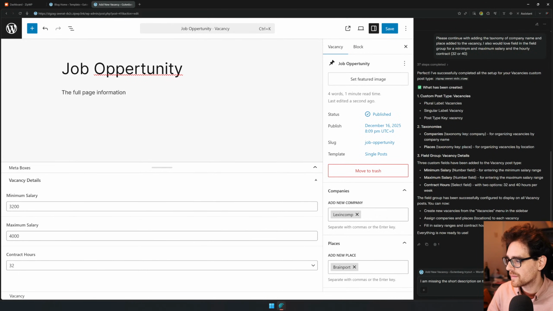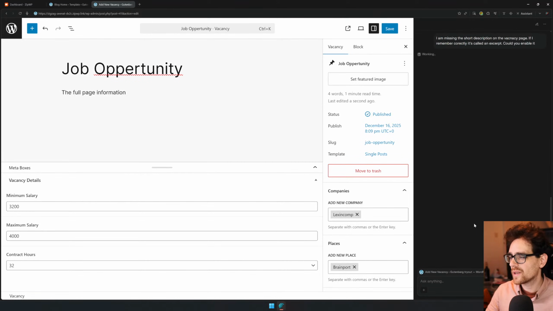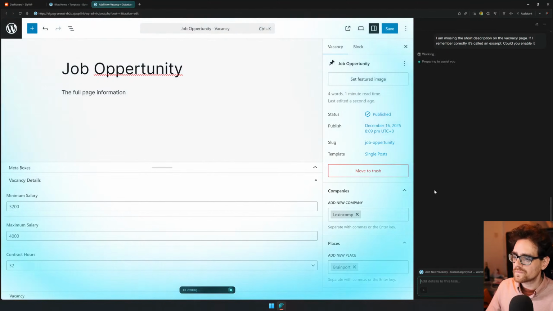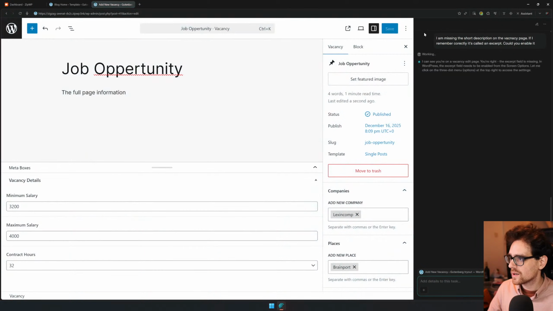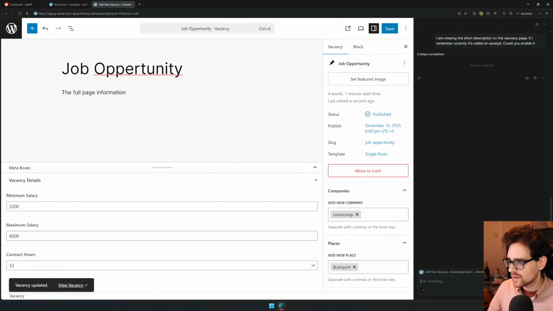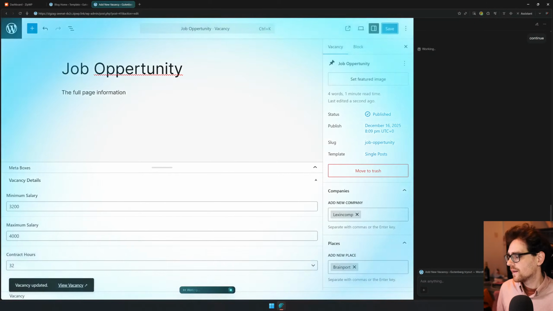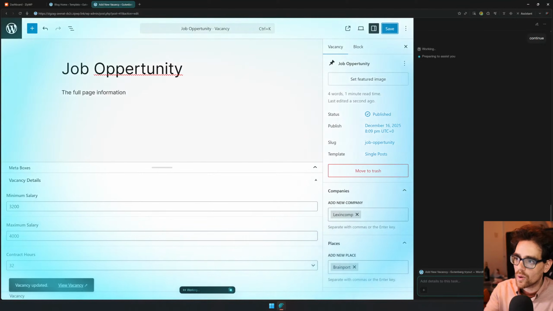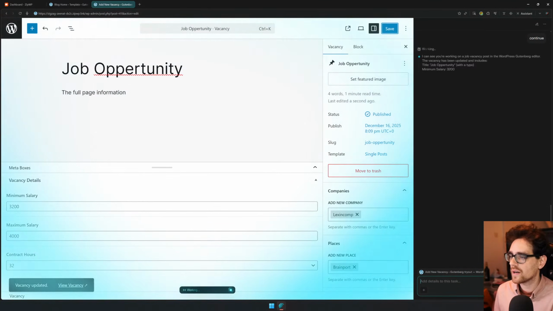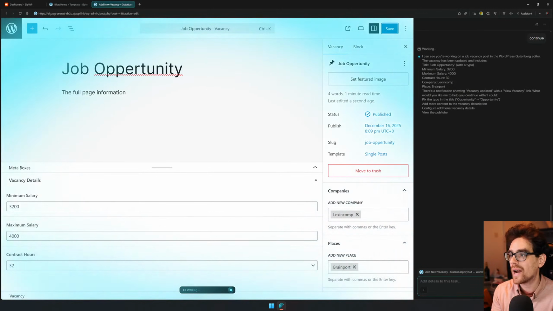If I remember correctly, it's called an excerpt. Could you enable it? Because I know that ACF does allow you to have that, but you need to enable it. And if it, let's stop. Hit save first and say continue. Because when it's not enabled, it will not allow you to do these kind of things. Not allow you to do the excerpt or add the description in here.